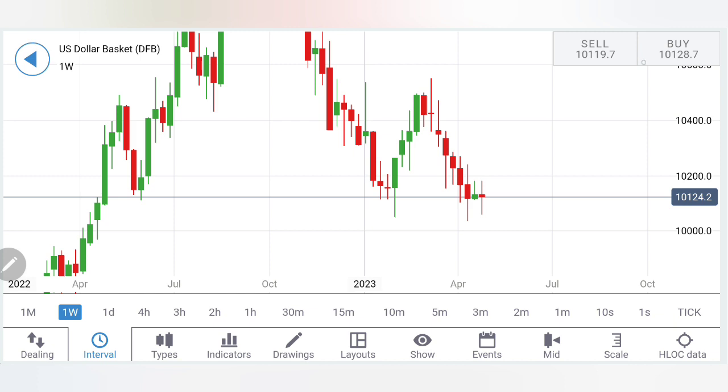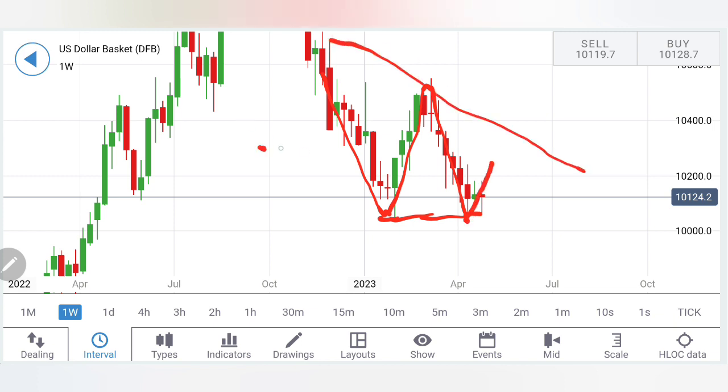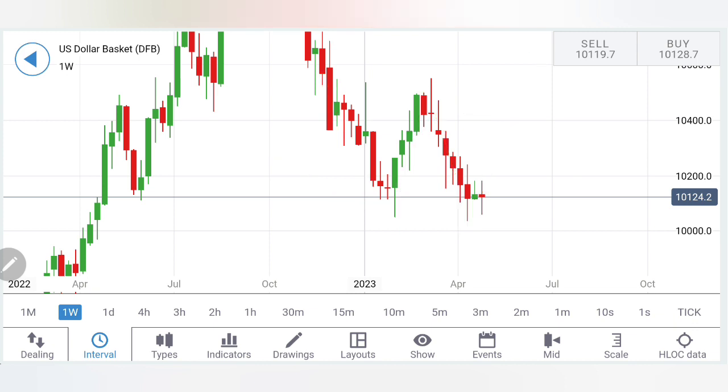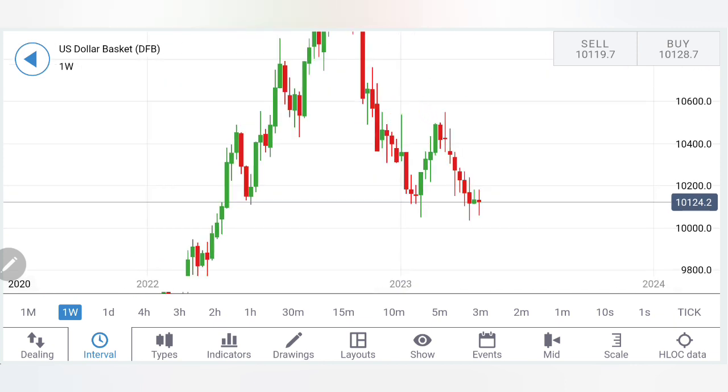Let's start. First, let's have a look at the weekly charts. On the weekly charts, I told you, see the bottom there, a rise, a double bottom there. Almost it has breached the previous lows also, and now it is trying to recover. Now recovery has to be there, which means the possibility of it coming back towards 102, 103, 104 levels exists. In fact, it can try to fly a little higher.